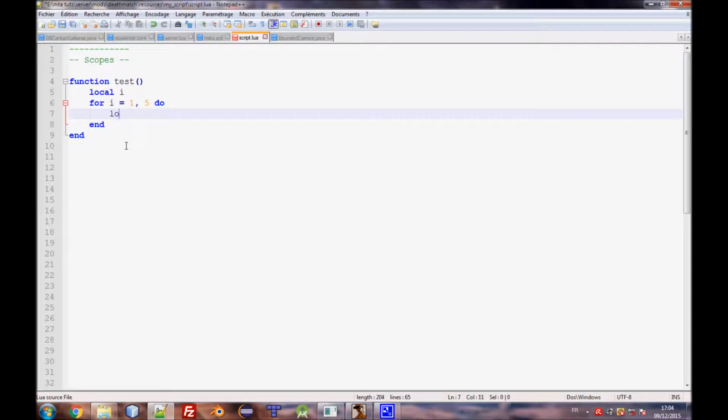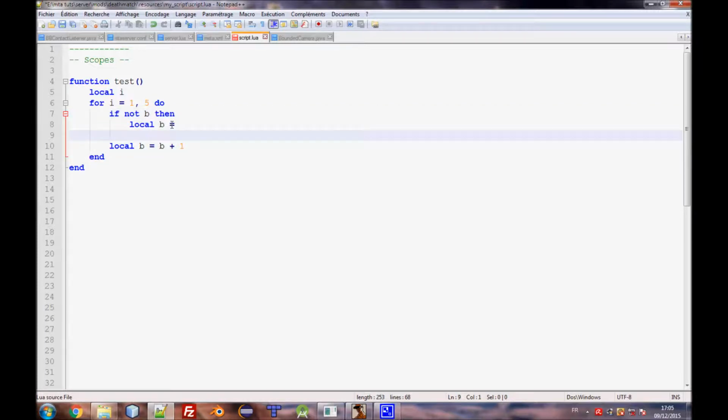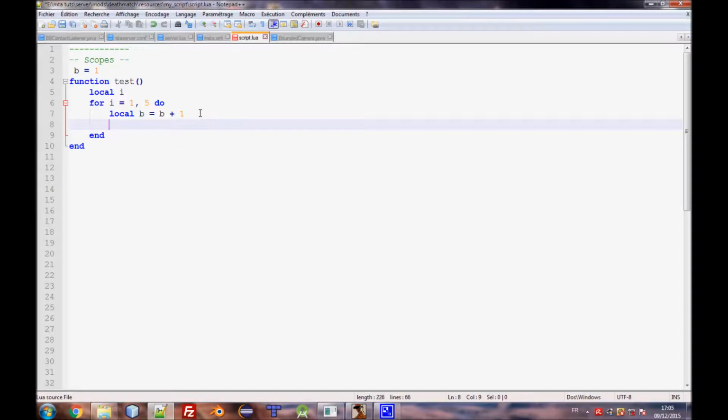So basically, I will define local b equal b plus 1. Let me define another: if not b, then if b does not exist, then b equal... or local. Local b will be defined just here, so this will not work.